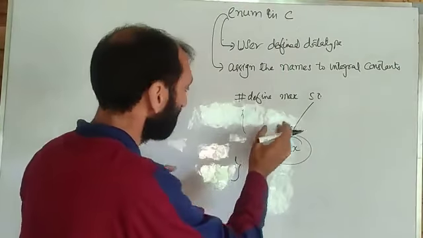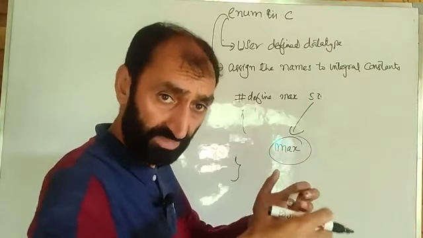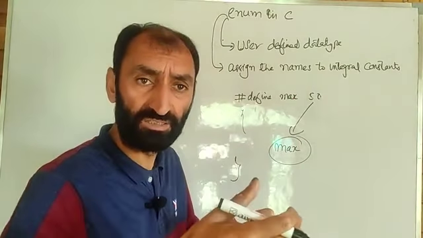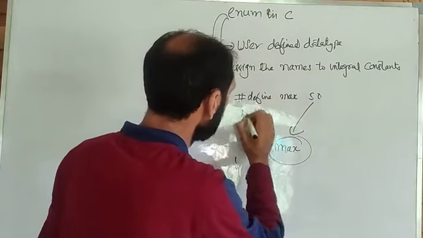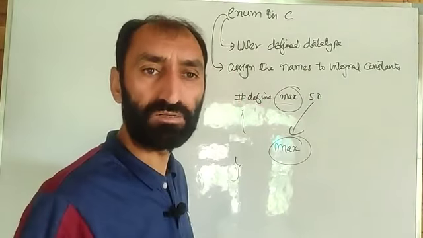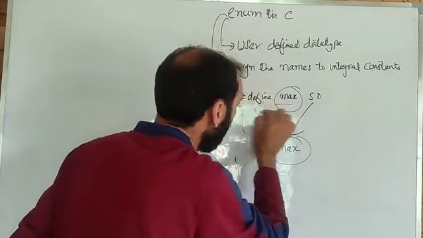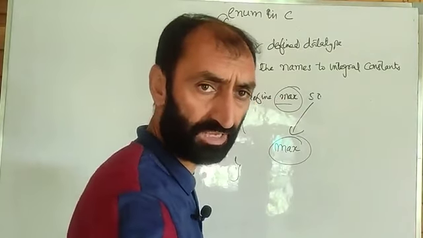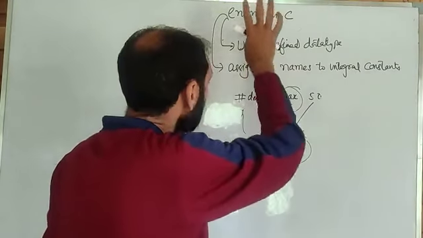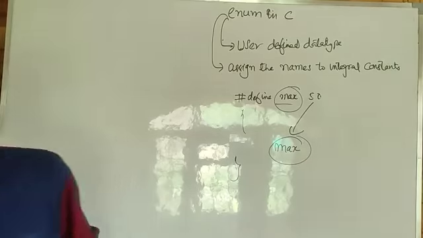In the same way here, if we use names in the program rather than numbers, that program becomes understandable, easy to understand and easy to maintain. So these names increase the readability of the program. That is why we use the enum or we use these macros in the program. But there is a difference between the enum and the macros, and that difference will also be discussed in this video as well.